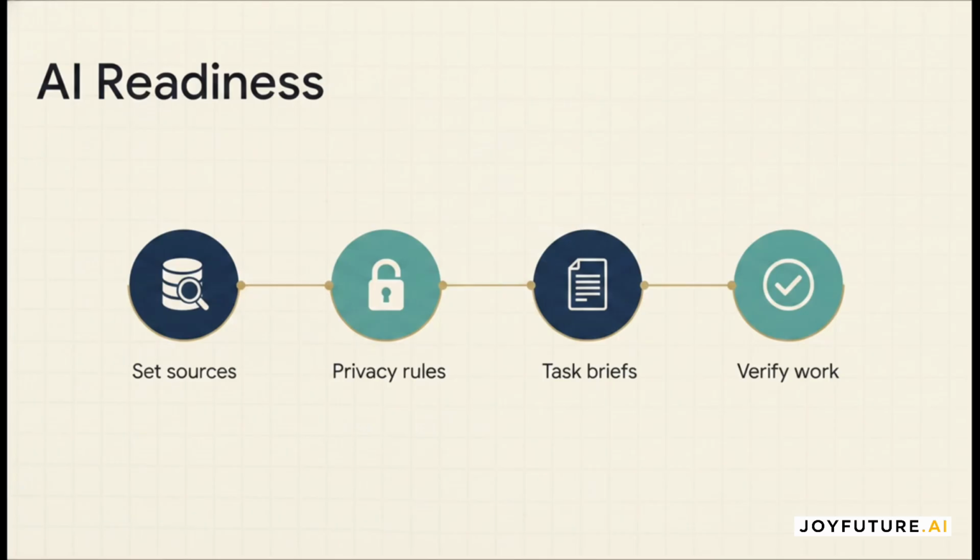Leaders have to actively design their organization's context environment. Real leadership AI readiness means establishing approved, authoritative data sources so your people know what facts to use. It means defining crystal clear data privacy rules so nobody leaks sensitive info. It means creating a library of reusable, detailed task briefs so your teams aren't reinventing the wheel every morning. And it absolutely requires mandating human verification workflows so there is zero ambiguity about who owns the final sign-off. Way too many companies waste months endlessly debating which brand of AI model to buy while totally ignoring the actual information design and workflows that make the model safe and useful in the first place.